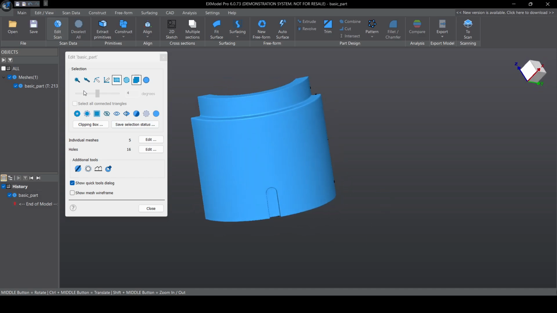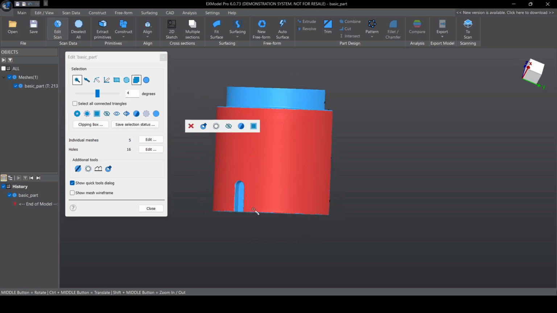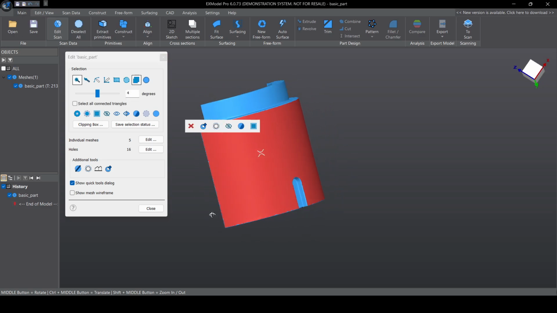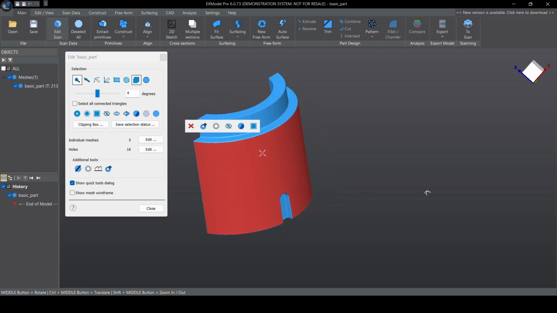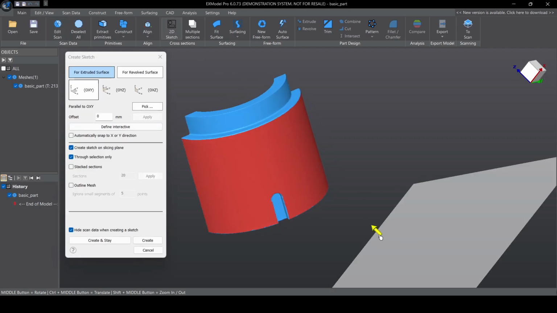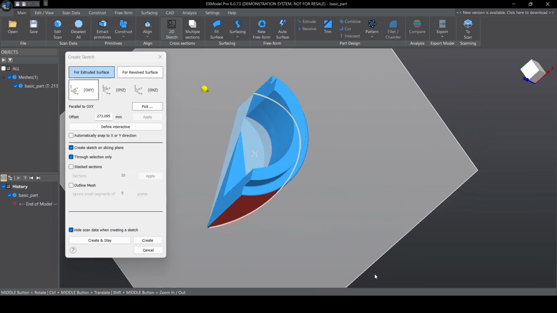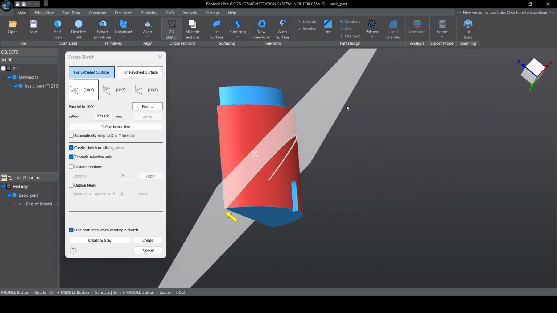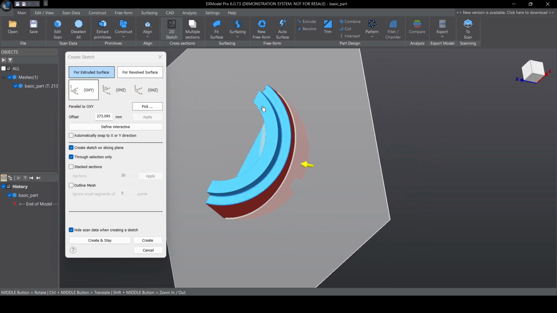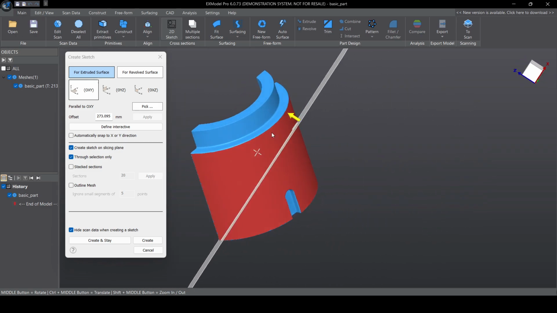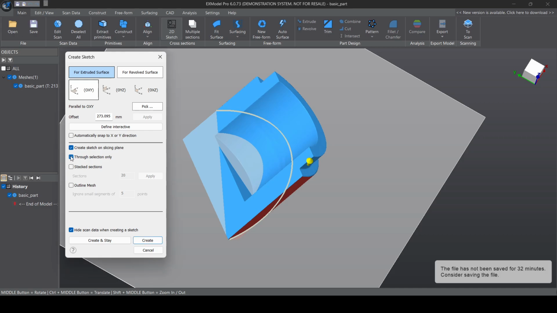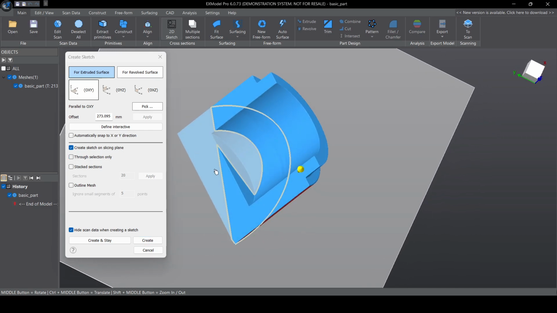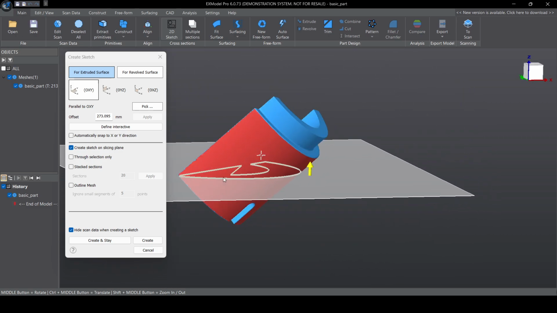Why is it useful? Because if you want to select an area, you want to only modify on this area. For example, when I use the 2D sketch with this cylinder surface selected, you will see that the sketch will only outline the selected surface. But if you have Select Through disabled, we will select all the outlines that the slicing plane cuts through the mesh.